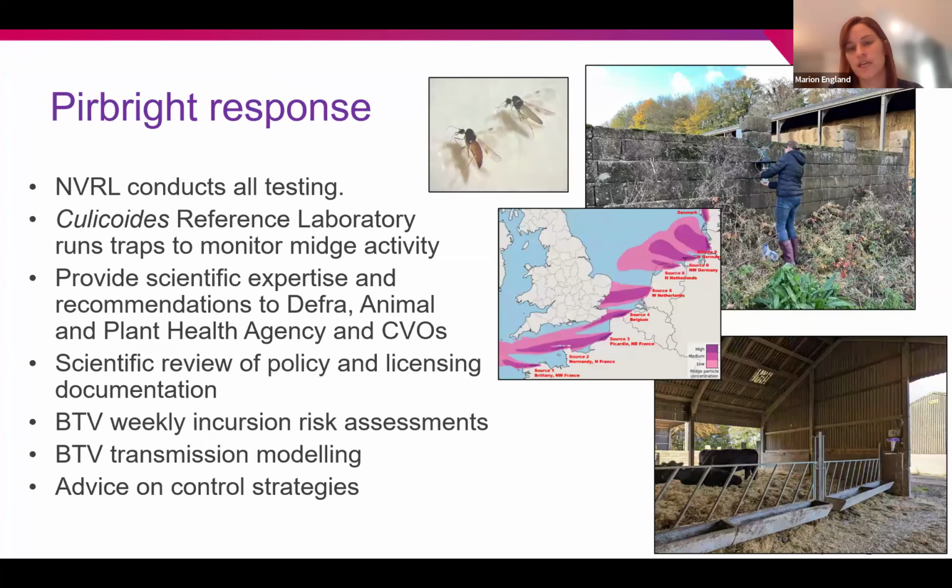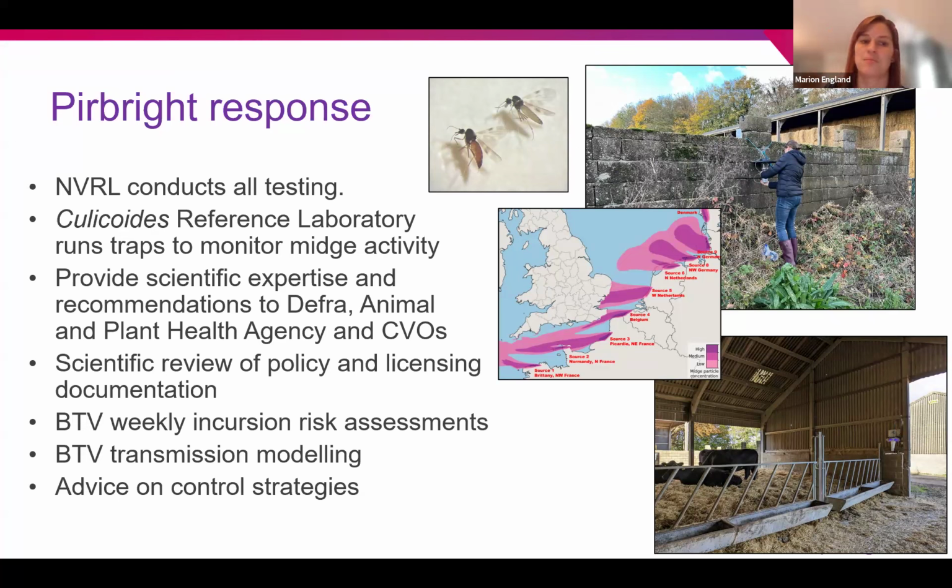So just to sort of say how the Pirbright Institute is involved with this. We have the non-vesicular reference laboratory, which conducts all of the testing for the UK. All of the samples that are collected from the UK come to Pirbright for testing. And then, as I said, we also have the Culicoides Reference Laboratory, which runs the traps and monitors the activity of Culicoides across the UK.